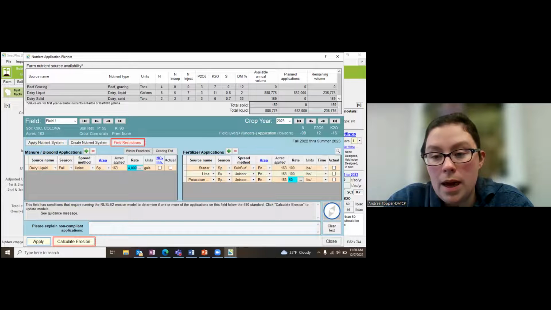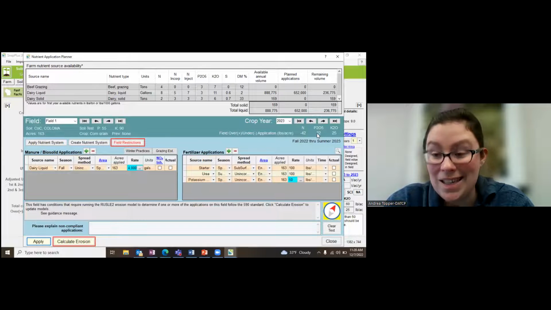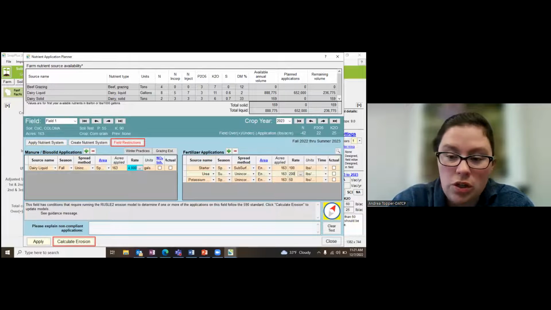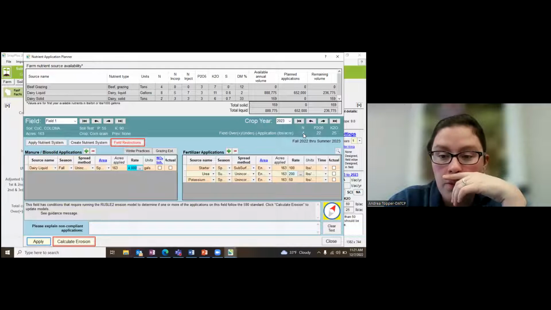And again, we're going to monitor these nutrient numbers up here to see where we're at and what we're meeting for our crop need. So we've met and exceeded our crop need for phosphorus and potassium. We're still a little deficient on nitrogen. So I could increase my urea application to 200 pounds for my side dress and click apply and see that we would be right there, pretty perfect for our nutrient applications for nitrogen.